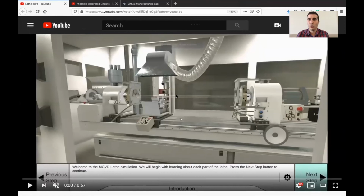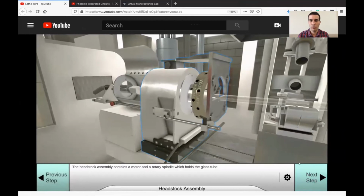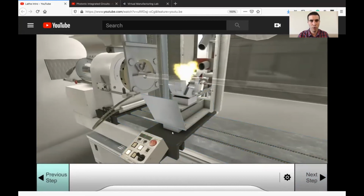Thanks, Ed. So one of the exciting things that you'll be able to do as a student in this program is use our interactive simulations. So here is an example of one of our interactive simulations where you get a digital experience working with a fiber lathe for optical fiber manufacturing. So as you can see, you'll be able to explore this digital space and learn the procedural skills in how to manufacture optical fiber, as well as explore more conceptual skills about how the tool works. So these tool training simulations are one of the things that you will explore later on in our program.